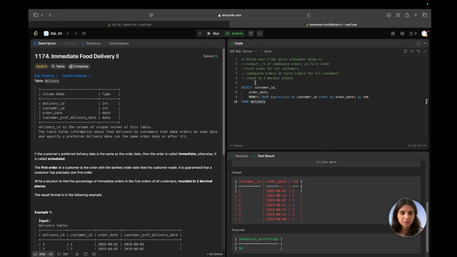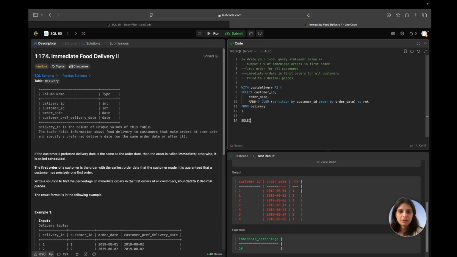Okay, so using this query we are able to find our first orders, because we can just filter by rank and we'll have our first order for each customer, but we cannot do it in a single query. So I'll just put it in a CTE with any name, customer delivery, as.